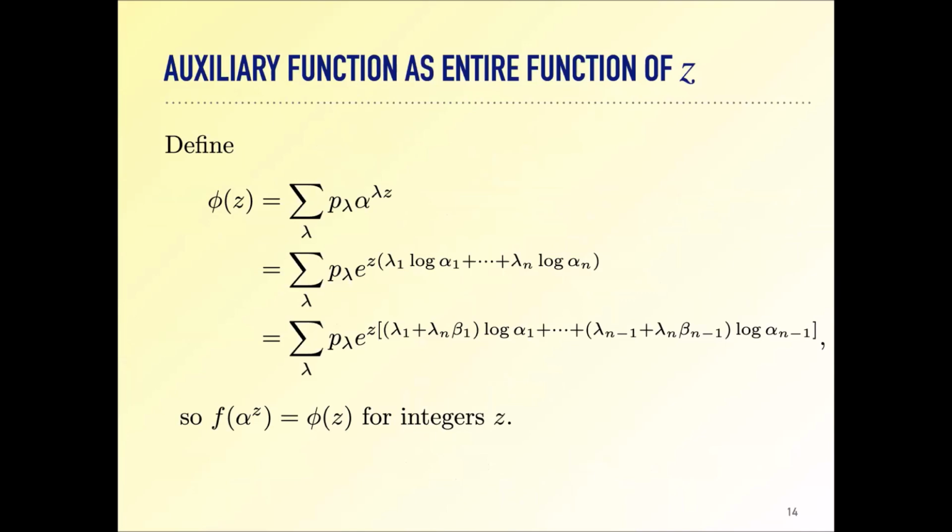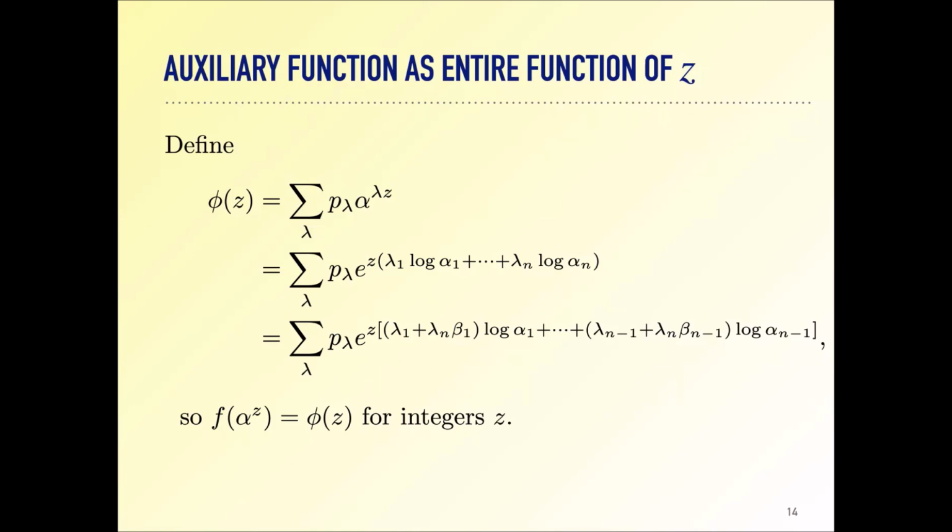And what do I mean by derivatives? If I have a multivariable polynomial, I mean derivatives with respect to this variable that I've been calling z, this exponent of alpha to the z. So write this function, sum of p lambda alpha to the lambda evaluated at alpha to the z, as a function of z. And you can actually think of this as a complex analytic function of z by thinking of what alpha to the lambda z means.